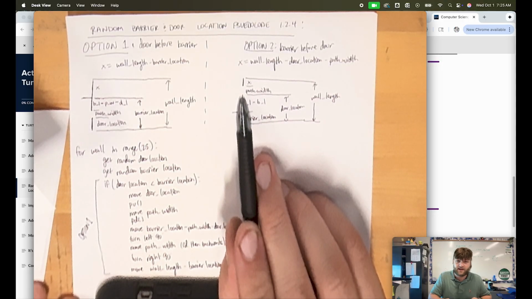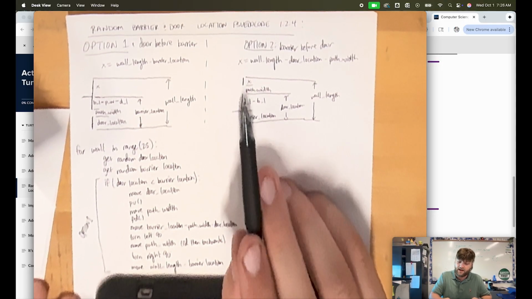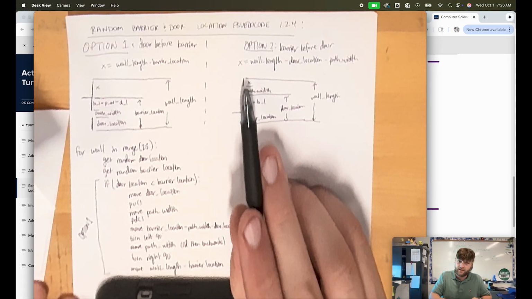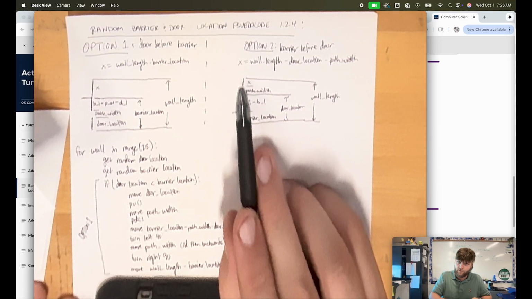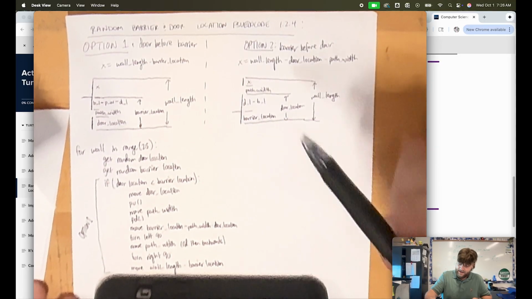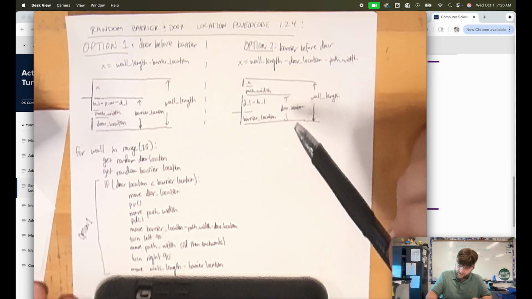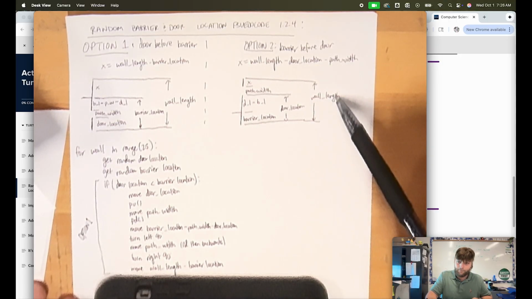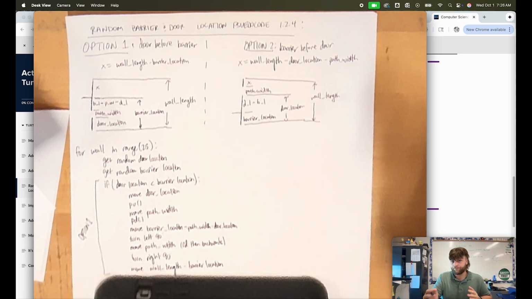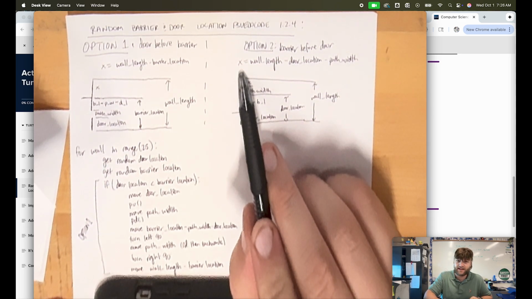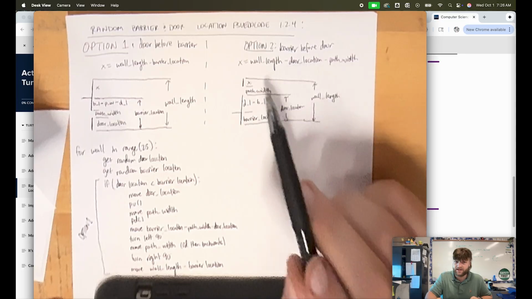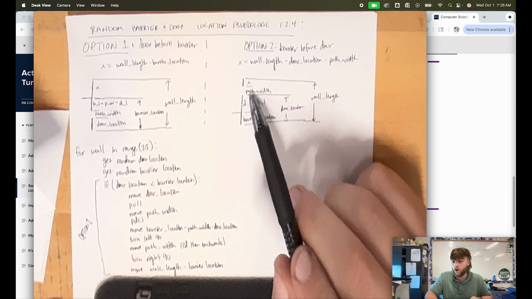We're going to go forward there, right? Then pin up, move forward path width, pin down. Then we got to move this remaining section x. Now how this works out mathematically is x plus our path width plus the door location must be equal to our wall length there. And so if you solve for x in that equation, you end up getting this, right? And so that's that remaining portion of the wall, okay?